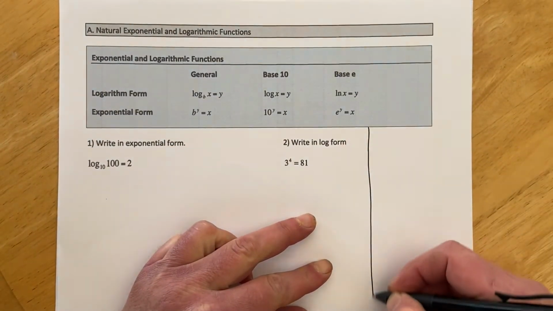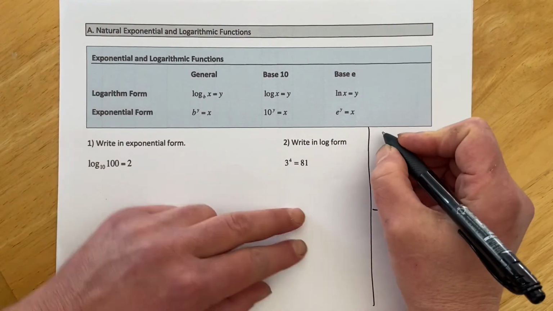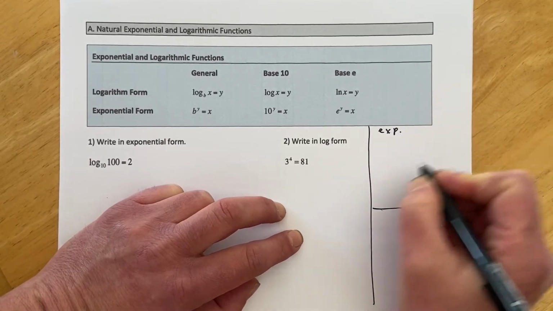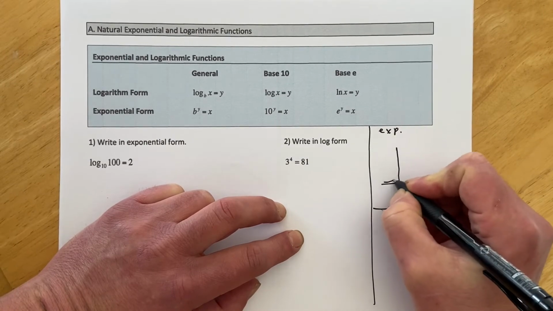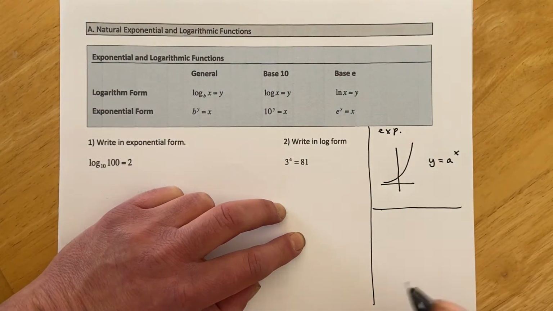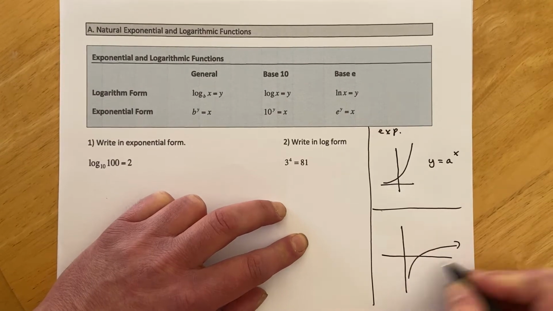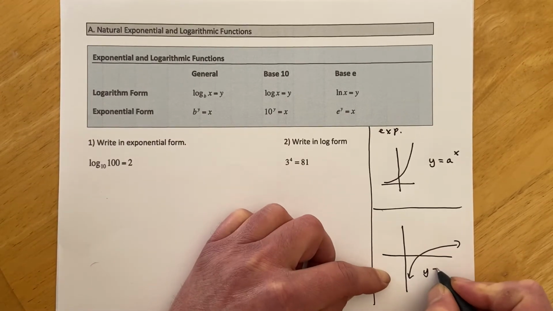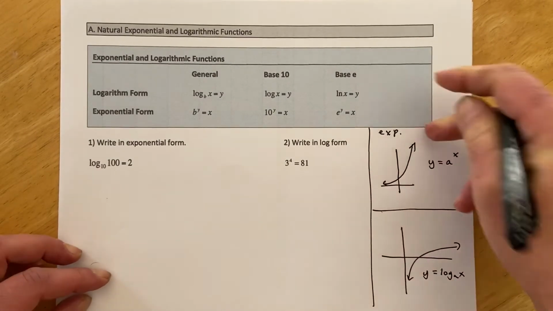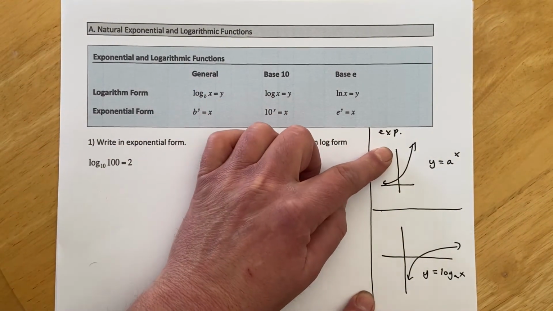Let me start with a really brief reminder, from intermediate algebra or Math 116. If we have an exponential function, those are the ones that grow really fast, of the form y equals a to the x. If we have a log function, those are the ones that grow really slow, of the form y equals log base a of x. So those are the two different functions, and they are entirely separate things.